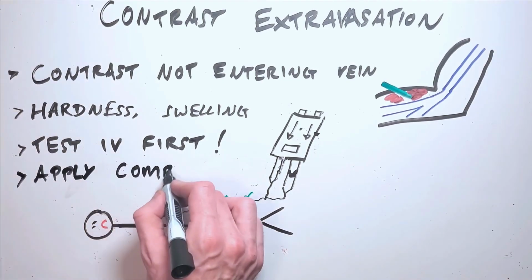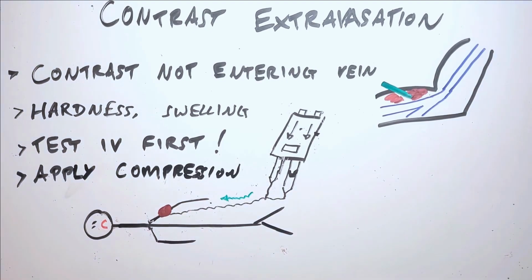If it does happen, the patient should be advised to apply compression at the site, and in most cases the contrast will be absorbed and eliminated. In rare occurrences, contrast extravasation can lead to further complications at the site, such as compartment syndrome, where the swelling causes impairment of blood flow. If extravasation is actively occurring, the injection should be stopped immediately, and the technologist will often have to find an alternative IV site and repeat the injection to acquire the scan.